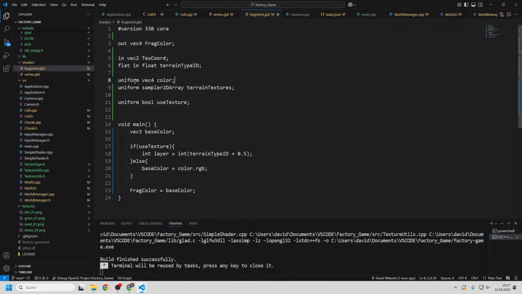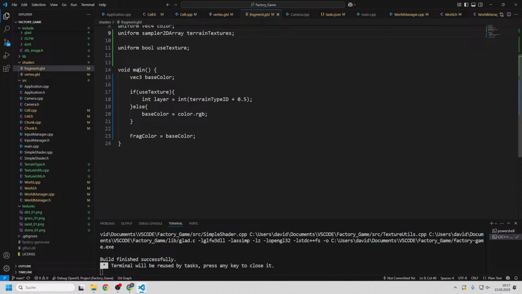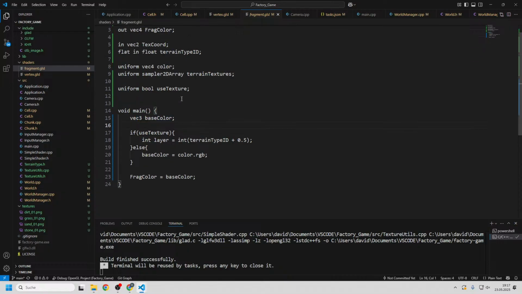That's correct. Then we have a uniform color as well as the sampler2D array terrain textures. And then we have the uniform bool use texture. That's also correct. Then we don't need any of these fancy things that I have there. And then that should be fine. We have our base color that we define, and if we have a texture, wait a second.